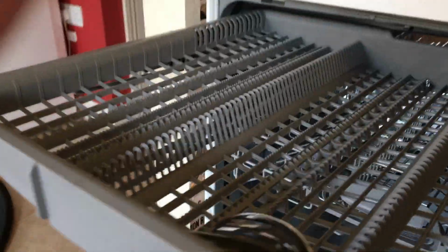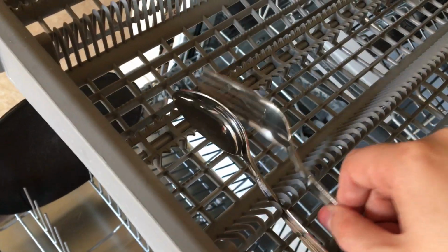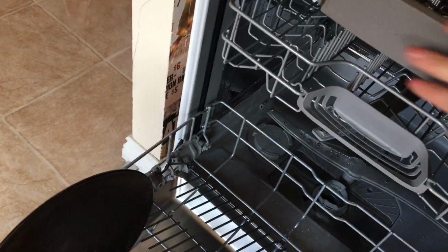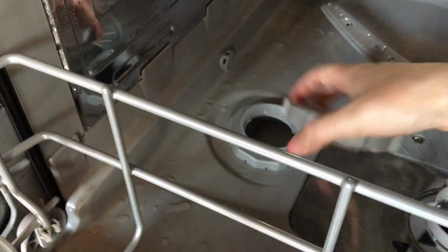The cutlery tray I find is really useful to put all your utensils in. Don't put any wood in it because I've found that it just doesn't like the wood at all. You can put all these in separately, so they all go nice and separately in, and it cleans very well as well. And as such. At the bottom here you've got your salt, where you put the dishwasher salt in. All in there, that's if you live in a hard water area. Oh, you have to use quite a bit because I live in a hard water area.